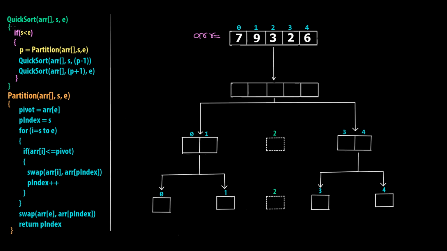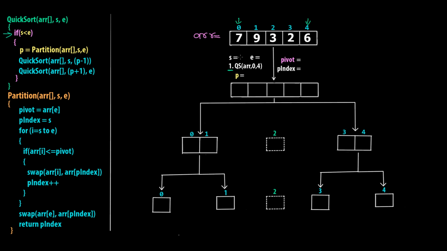Step number 1, obviously first call QuickSort. So let's see how that call would look like. The first QuickSort call has happened. Because it is a recursive function, we will have multiple QuickSort calls. So I've denoted it by number 1, and QS stands for QuickSort. We are passing the array ARR. I have not used brackets, but understand that this is just representation. And the start index obviously for the first time is going to be 0, end index is going to be 4, right?